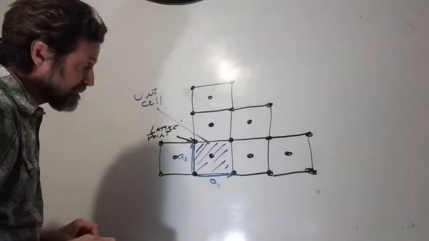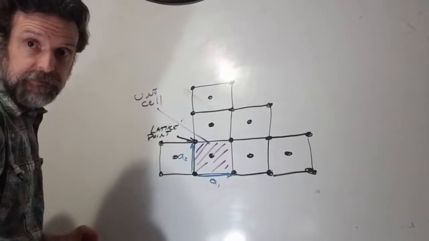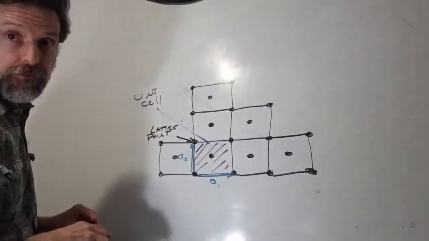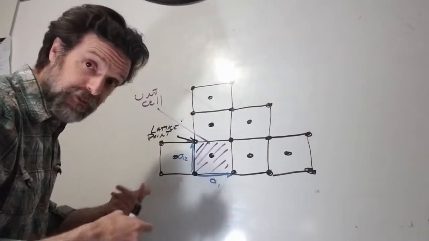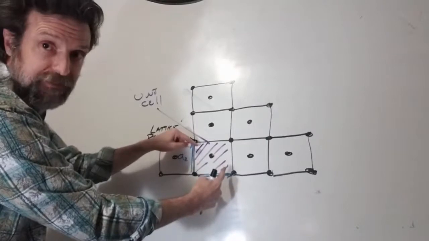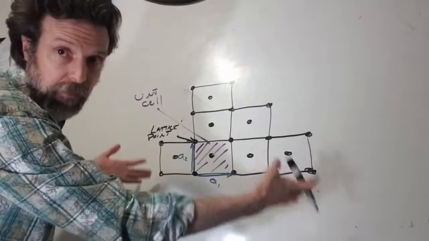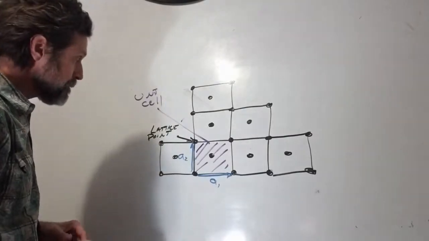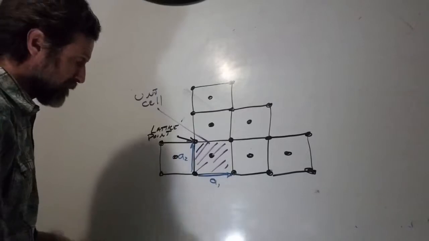The important thing is that each of these cells looks exactly like the unit cell. And what this means is that if we start talking about what's happening inside this crystal, we only need to talk about what's happening in the unit cell, and then we say, oh yeah, and it translates out to everywhere else. So that's how we think about a crystal.